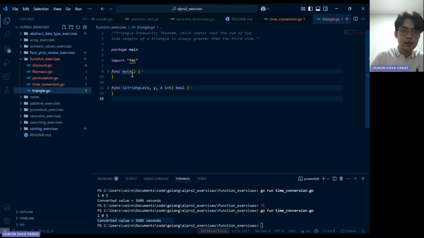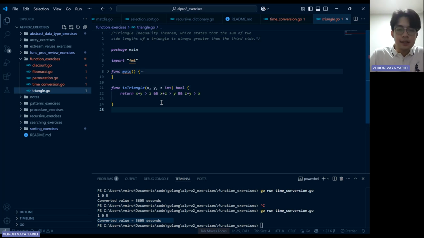How do we check? You guys will understand the triangle inequality theorem, which states that the sum of 2 side lengths of a triangle is always greater than the third side. So if you have a triangle, you sum 2 sides, and if the sum is greater than the third side, it's a triangle.